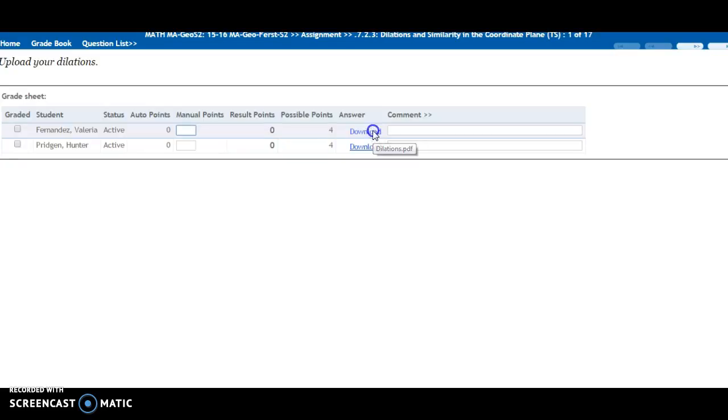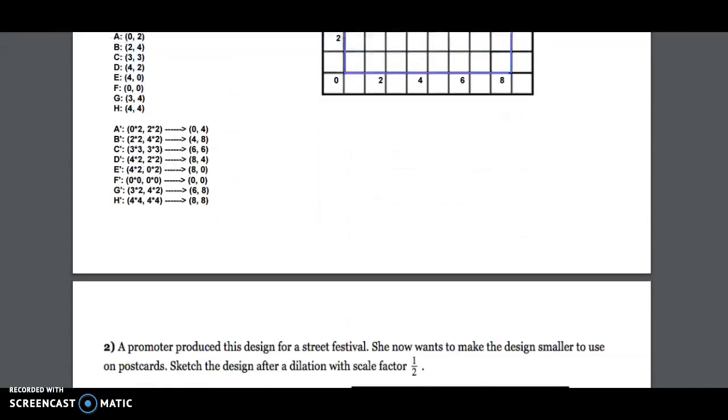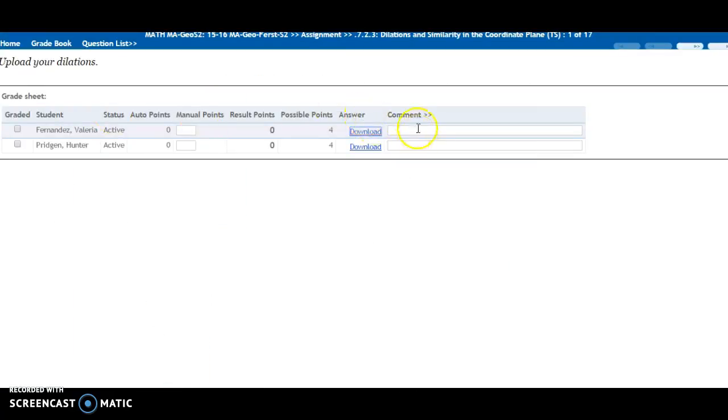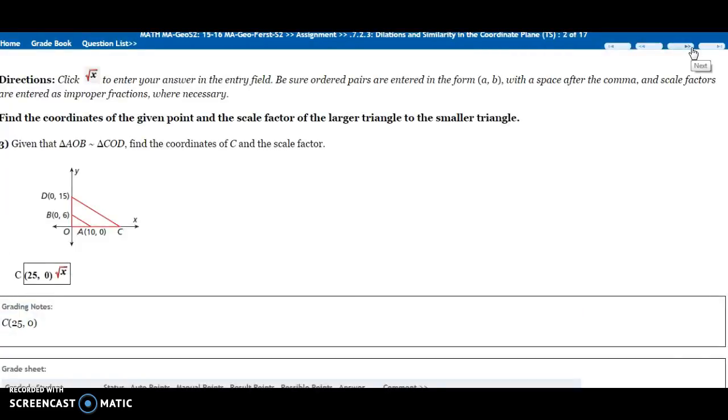This particular assignment required uploaded work, so when I click on it, I'm going to be able to see the student's work. And here it is. And I'm going to compare their work to the correct answers. Okay, so we'll just assume then I can go and I can comment great work or whatever when I actually have time to look through that. And you see here are both of the students. Now this is how I click to go to the next problem.